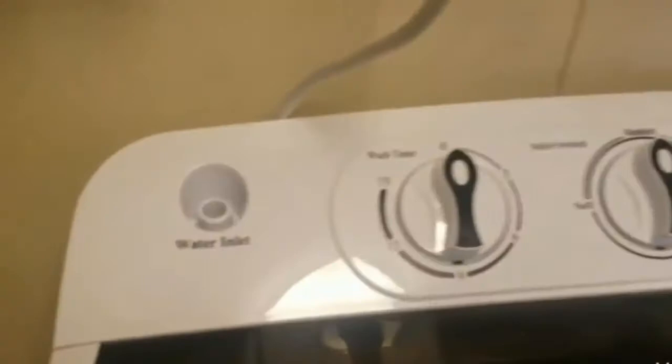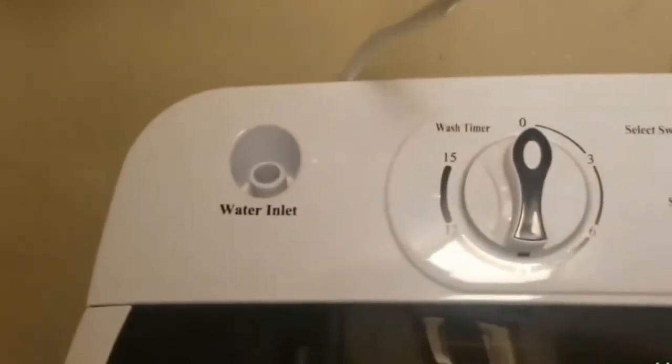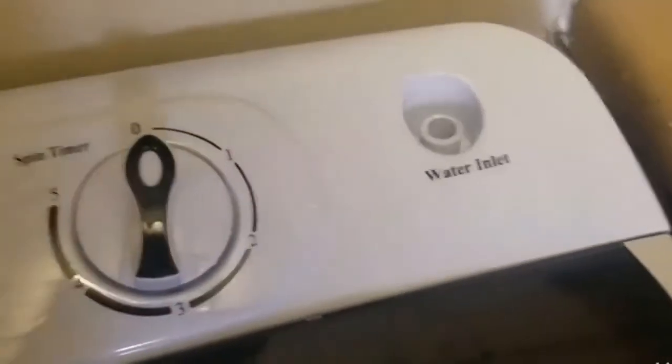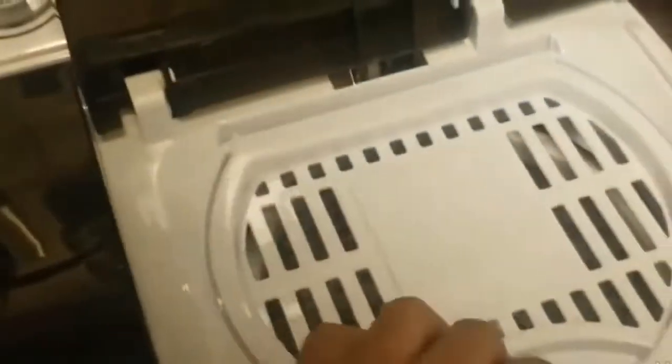Okay, so I'm reviewing this portable washer, and it has to be on level ground. I had this not so leveled, but I lifted it up so that the hose can pour into the bucket when I fill it up with water. This is my first time trying to work it, but I did test the intake. So this intake only goes to this one, and this intake only goes to the spinner.